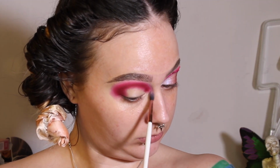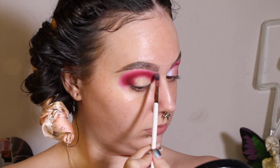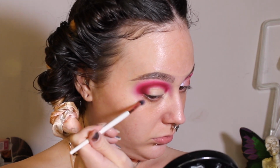With the Makeup Shack T63 brush, I'm going to soften the blend with Hope again. I'm just going back and forth between the shades just to make sure that I have a nice and even blend and everything is not harsh. You don't want any harshness.